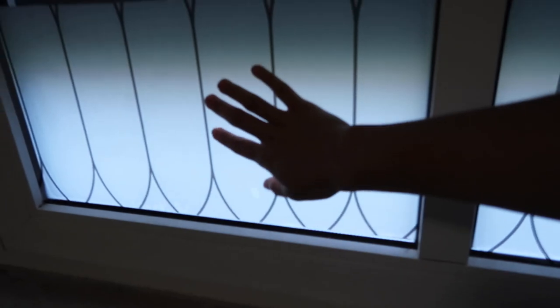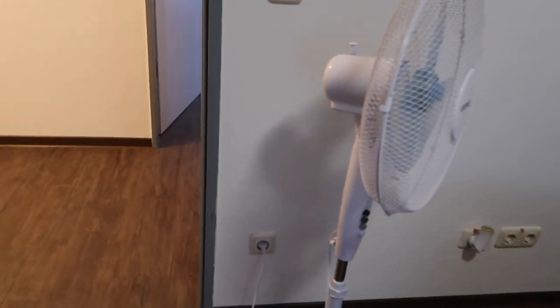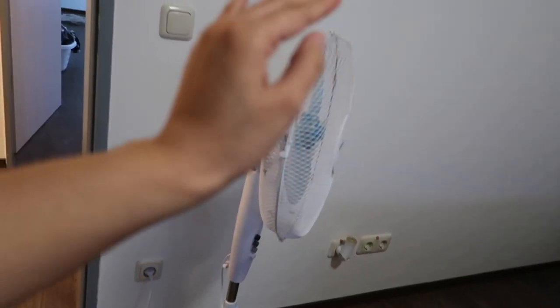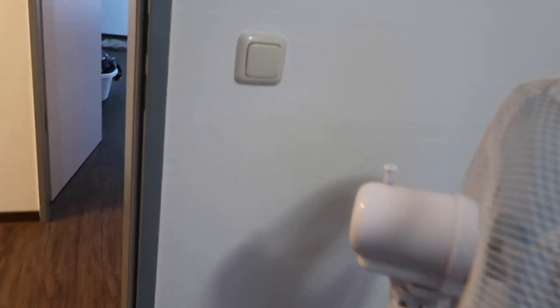I have the window open a little bit for airflow. We're going to be getting rid of all of our bedroom set — the nightstands, the TV, the bed, and our dresser. And, you know, I gotta have a fan in here — it doesn't get too cold but it's also hot without it. If we have the AC in here then it's freezing. So that's our bedroom.